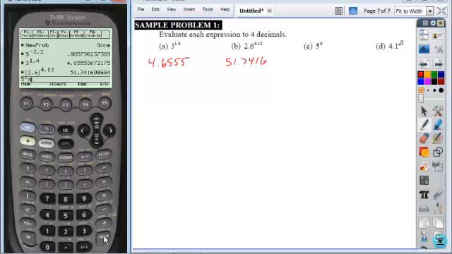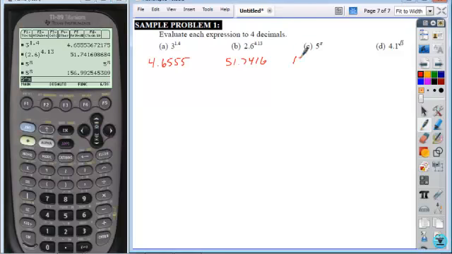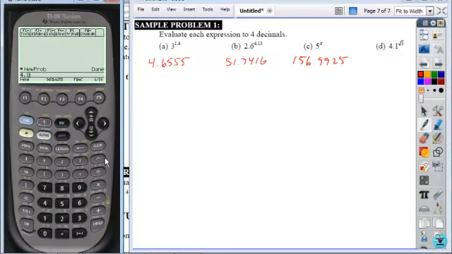Now, if you were just to hit enter on this, if you're in auto mode, which you should be or probably are in, it's going to give you the answer in the form that you wrote it, which is an exact answer. If you want the decimals, you may need to hit the green diamond or put a decimal in your display as you enter it in order to get the decimal readout for your answer. But your solution should be 156.9925. And then finally, for square root 3.